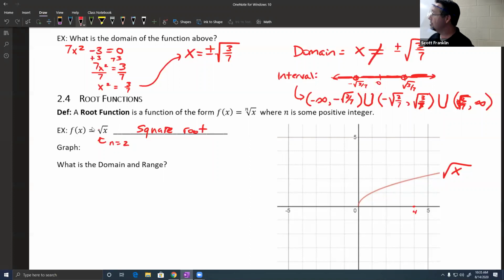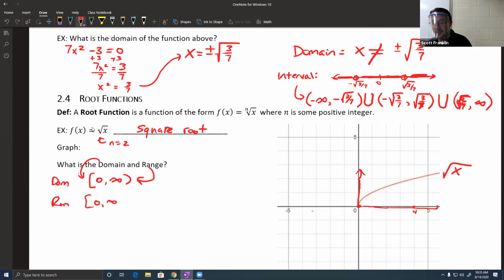You have complex numbers, which we're not going to touch on today, but we will eventually see some stuff about complex numbers. Actually, really not this semester, but next, if you take Cal 2. So looking at this picture, what's the domain and range? Well, you can see the picture gives us horizontal and vertical spread. So horizontally, it starts here and goes to the right, which means I would write that as 0 to infinity. That's the domain. And actually, that's also the range in this case. Maybe I should write it twice. That's domain. And then the range is also 0 to infinity.